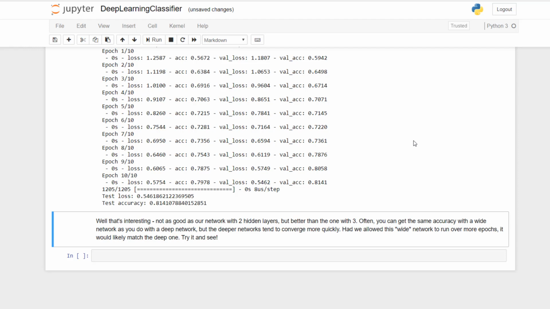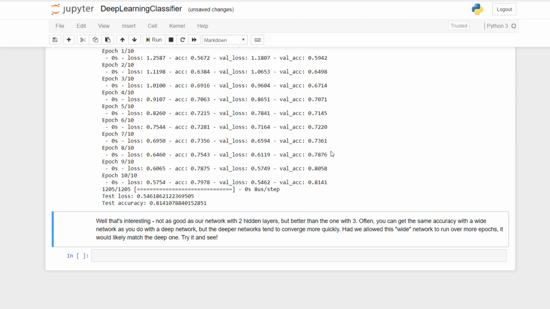Like we talked about, deep networks can be good at identifying higher level features as you work your way up. But for a problem like this, where you're just trying to divide data into clusters, there isn't really a whole lot of depth to be dealt with, right? So it's not really the right kind of problem for a deep neural network necessarily. Now, if we allow this wide network to run over even more epochs than 10, maybe it would have done even better. And you can see it was still starting to converge quite a bit here. So I think there was some more benefits to be had by going beyond 10 epochs.